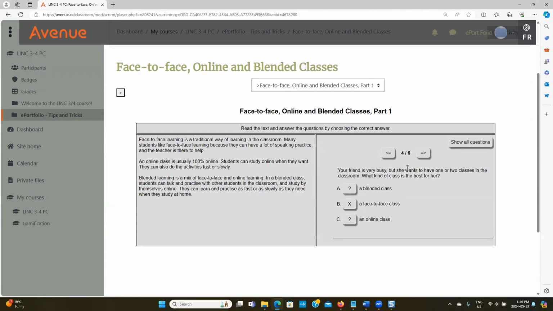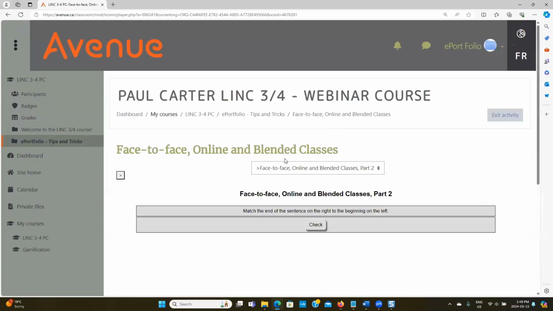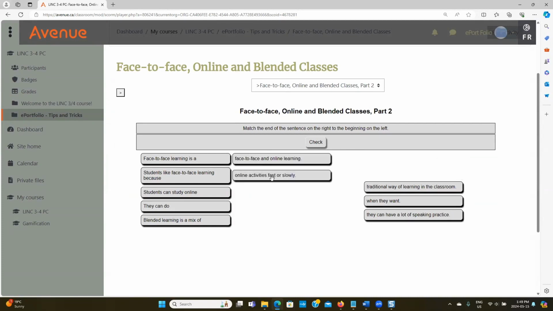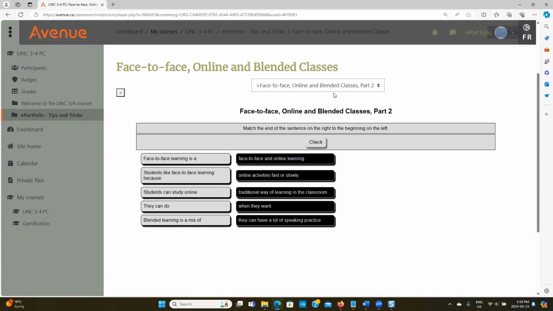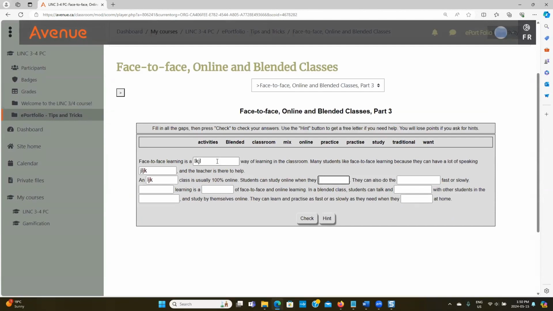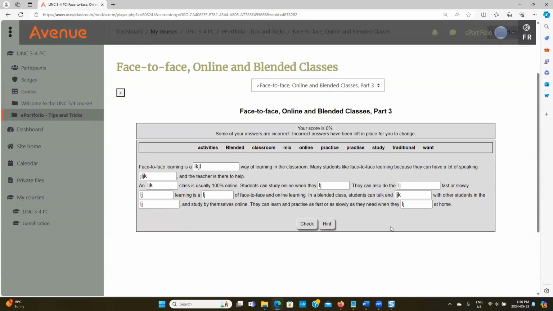I don't remember. It doesn't matter. So we'll move along. Sorry, I'm talking to myself as I do the quiz, getting some wrong. Again, like the H5P, until the student has actually done everything in this form, it won't auto-collect. So I'm just going to try my luck here with moving these straight across. Let's see how this student does. Come on, ePort, you've got this. Oh, not so good. And then blended part 3. And this one we can do some quick typing. Okay, we'll check that. Terrible score, but still a score nonetheless.